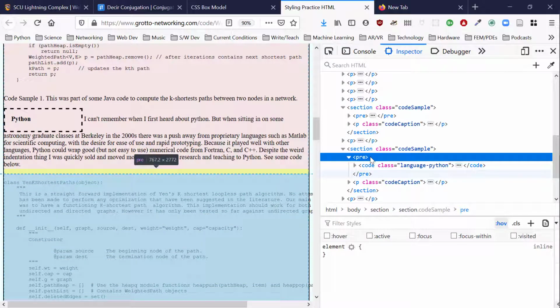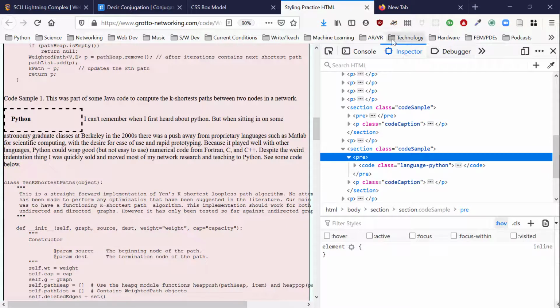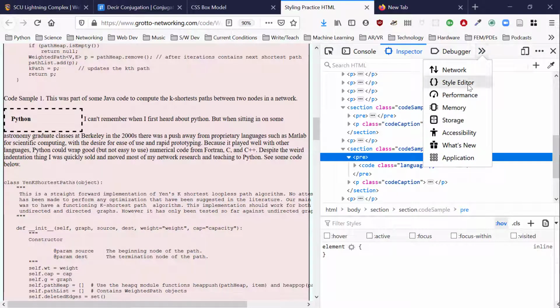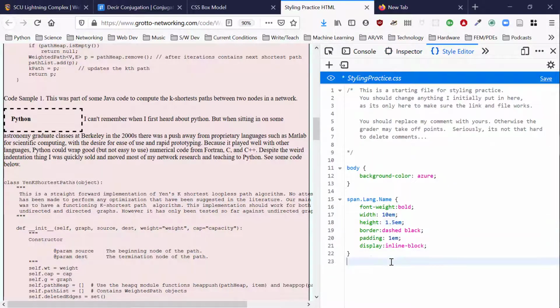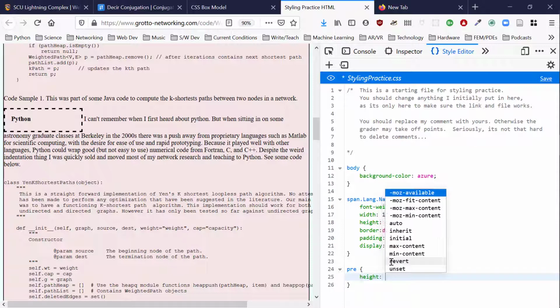I'm going to make a style for these pre-blocks and restrict their height. Okay, let's go to the style editor. Pre height. Oh, I don't know, 10 rem.